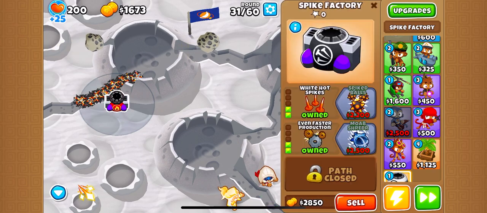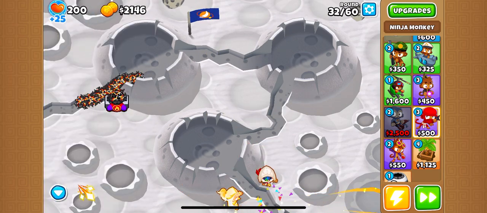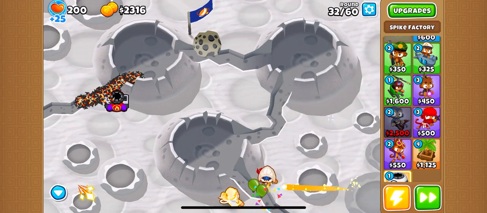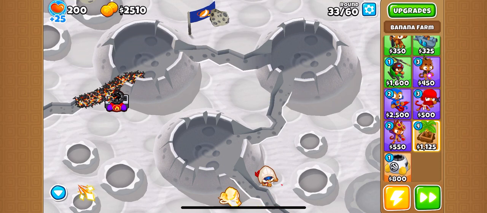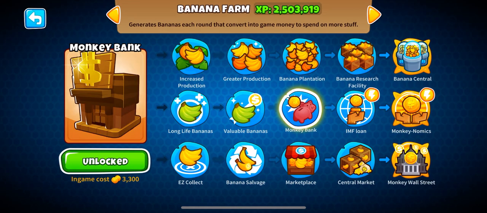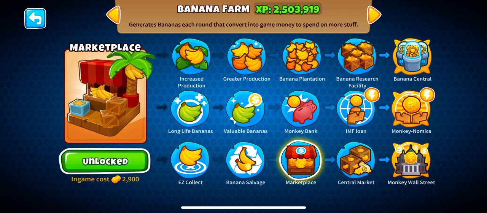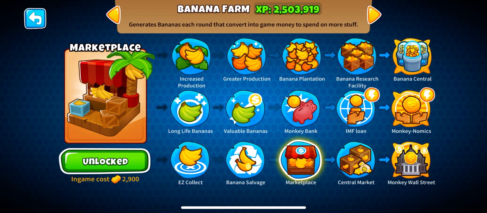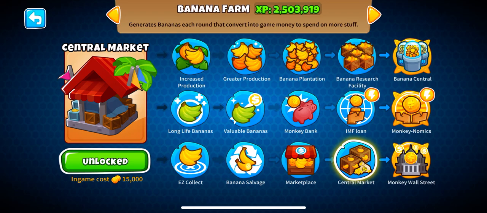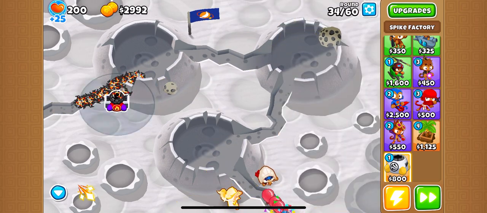Yeah. So this is just an Odyssey run, which you can see, and it's going pretty swell. My usual method of farming is usually just Benjamin or Banks, just Banks. But a lot of people sleep on Banks actually. But sometimes I go this way, the Central Market and the Marketplace. With the knowledge point, it also gives you lives. If you are under 1,000 lives, you get 1 per Marketplace. But Central Market, under 1,000 you get 3, and over 1,000 you get 1 life per thing. It also generates money per round, so it's really good.